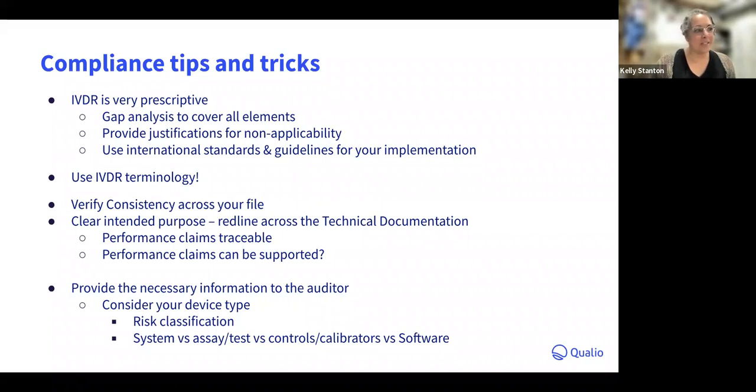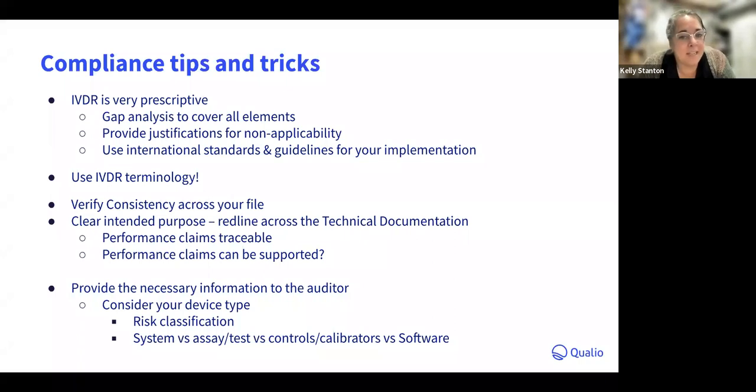Some of the semantics that happen in our industry can cause problems. If you can align yourself to the terminology that's being used by the standard as much as possible, and not so much what your company internally calls these things, you're not in a position of having to translate. As soon as you get into that position, you're starting to enter those gray areas of interpretation. And this can lead to disagreements or misunderstandings with your notified bodies as they are doing their inspections.